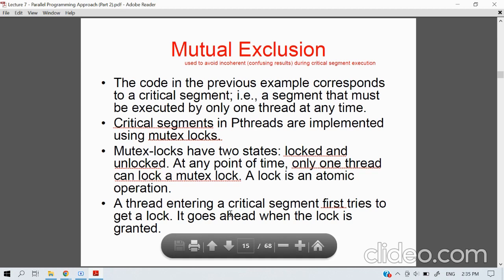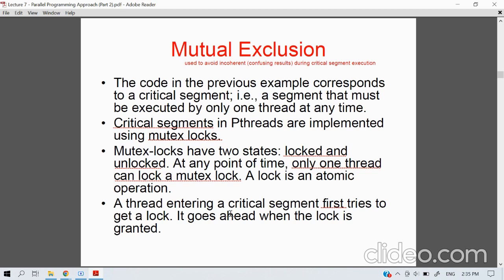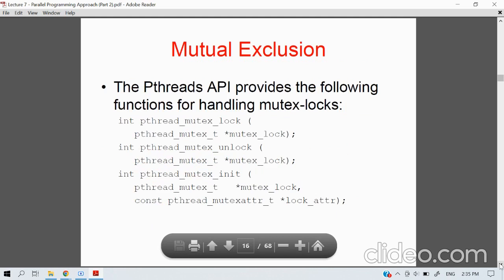So the first thread entering the critical segment must get the lock. If the lock is granted to the thread, it can proceed with the critical segment.